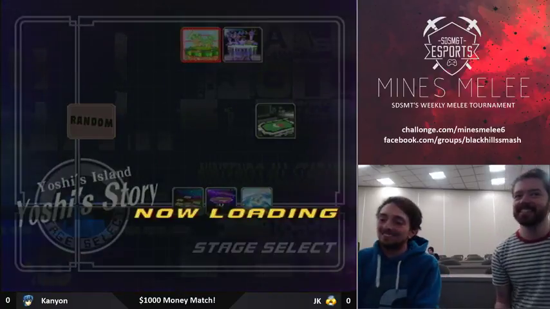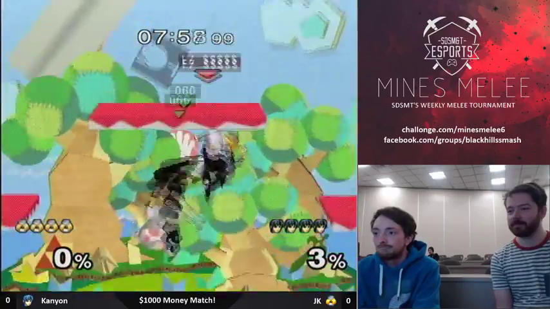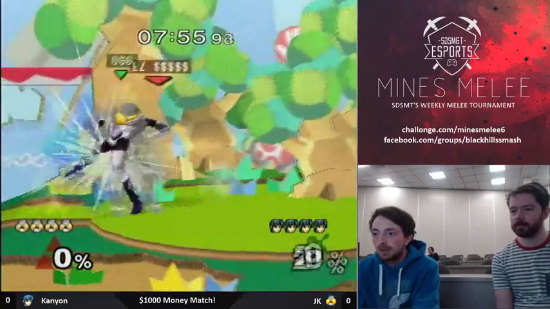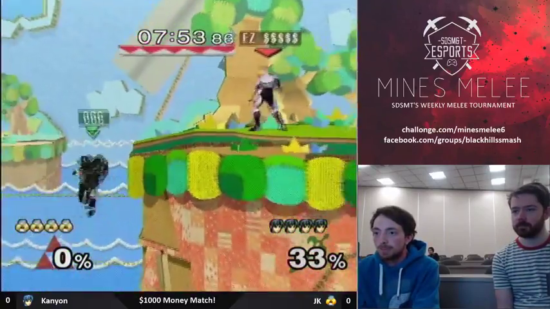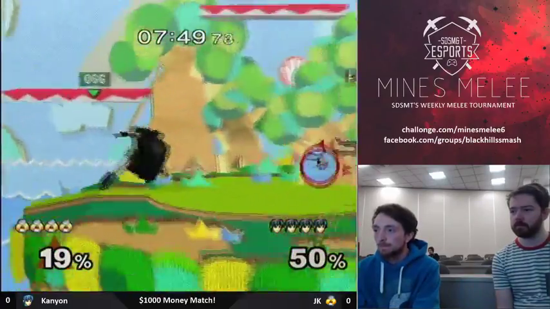That's probably the strat we're going to see. Okay, yeah, that's the strat we're going to see. The buffered down B, yeah, that's the number one way to go. Because then you have a sick grab game. I mean, spacing's still hard, but your movement's better.